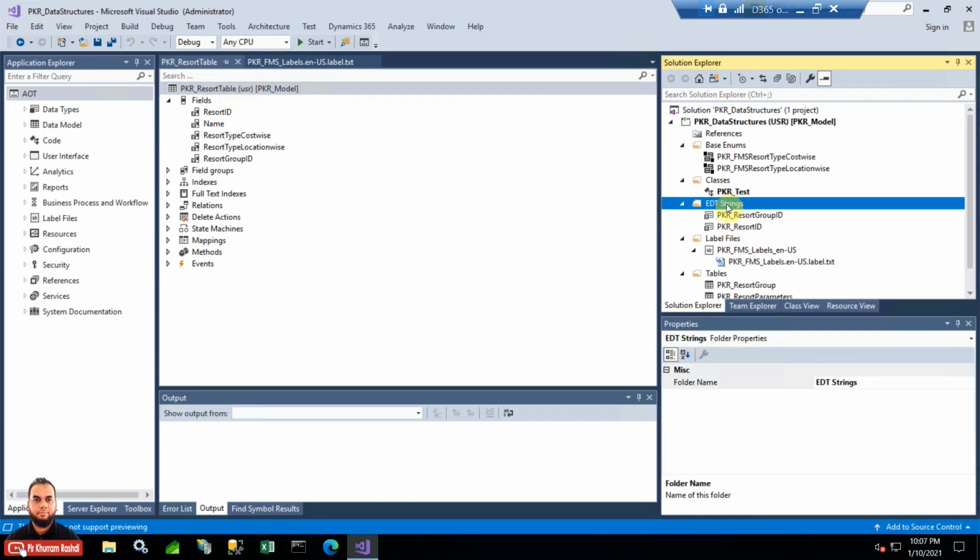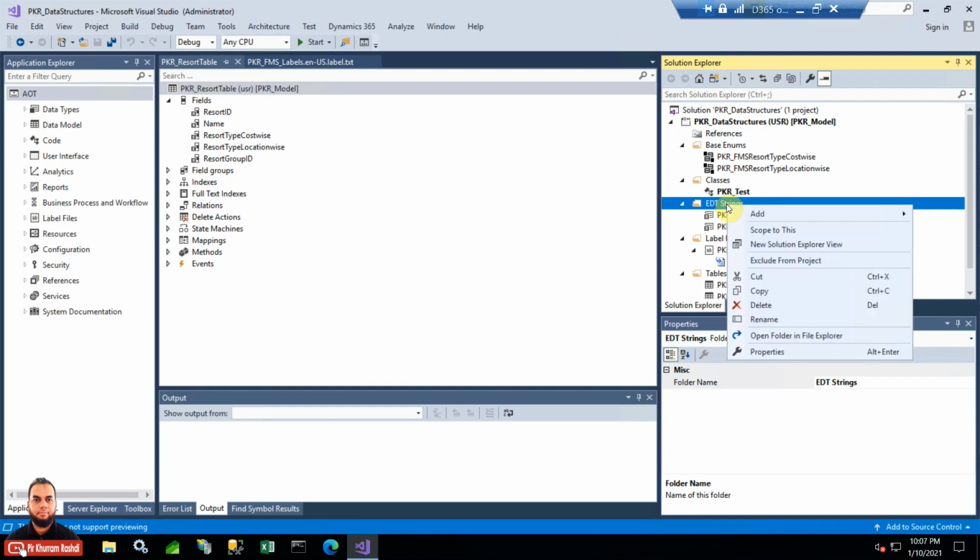So we'll just start with the EDTs first. There should be a property registry number, because the resort is itself a property, so that needs to have a registry number. For that number we need to add an EDT, so let's add a new item here.